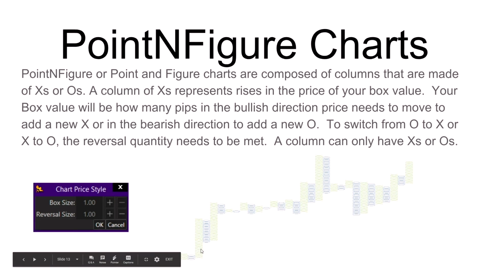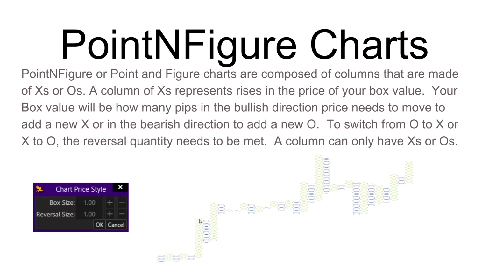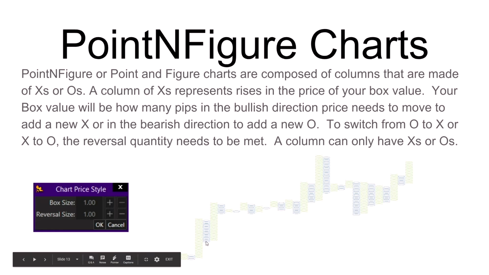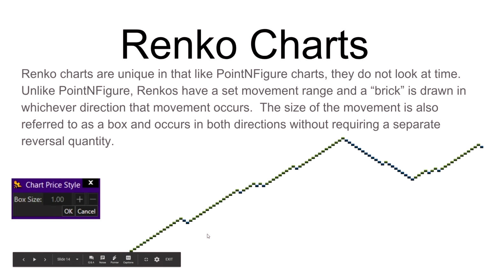We'd have that same, we'd just have this many, they're called bricks on the Renko chart, and then we'll have this many bricks down, and we don't concern ourselves with the reversal pattern. So here we went up 1, 2, 3, 4, 5, 6, 7, 8, 9, 10, 11, 12, 13, 14, 15 pips up, 1 pip down, 4 pips up, 1 pip down, 1 pip up, 1 pip down, etc. And so once again, we're not concerning ourselves with time. All we want to know is how much has the market moved in a certain direction.